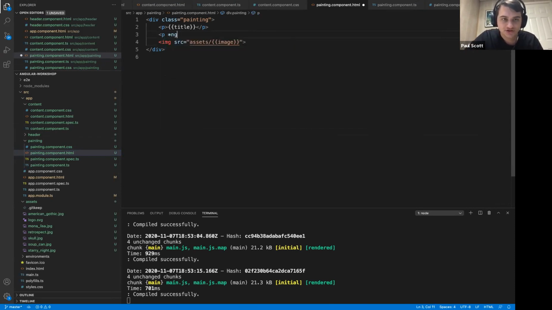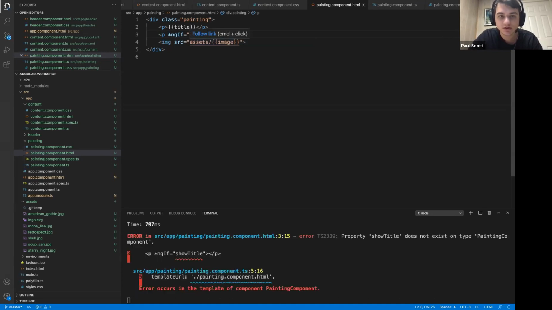And we'll do ngIf. This is where we'll put our conditional, like a Boolean statement or value. In this case, we're going to be creating in the TypeScript in a second showTitle, it's going to be a Boolean value. So if showTitle is enabled, if it's true, we're going to want to show the text hide title, so that this will allow us to hide the title when we press this. It won't do anything right now since this is just a non-reactive P tag, but we will change that in a second.